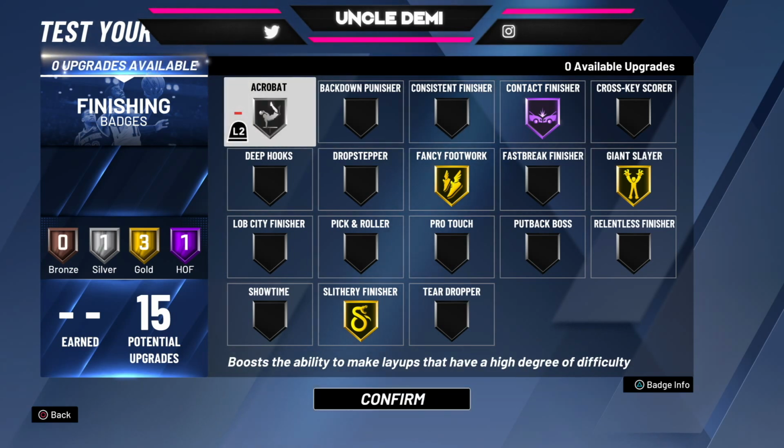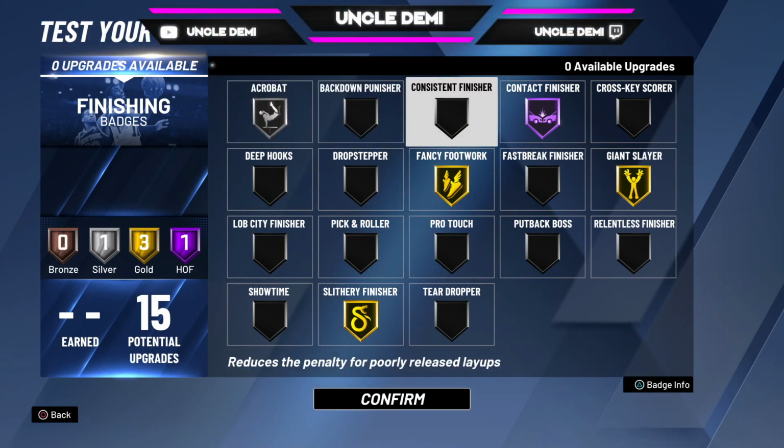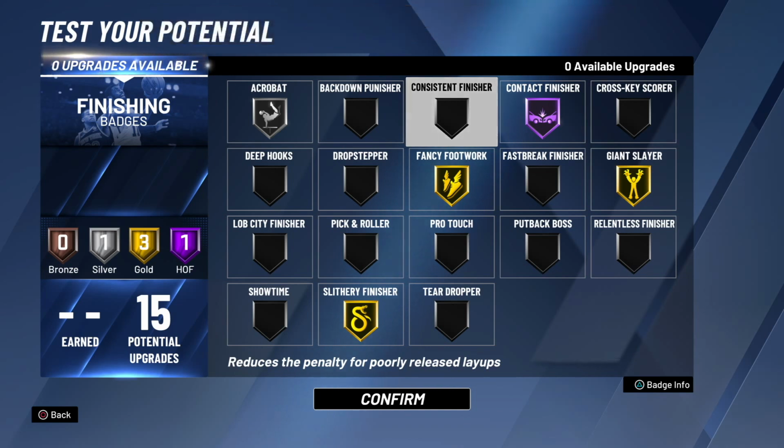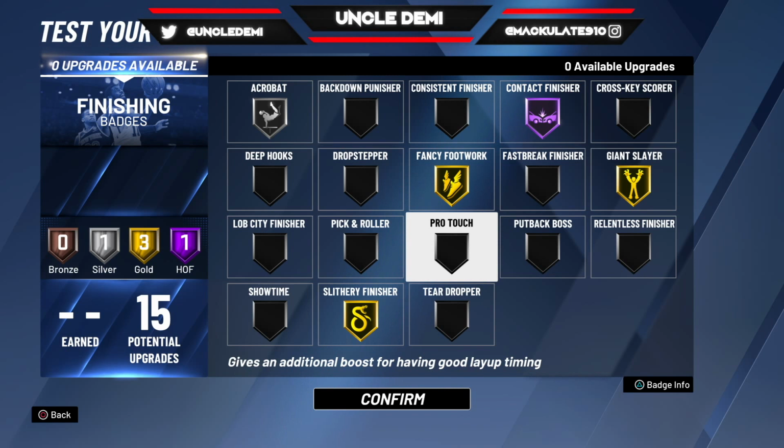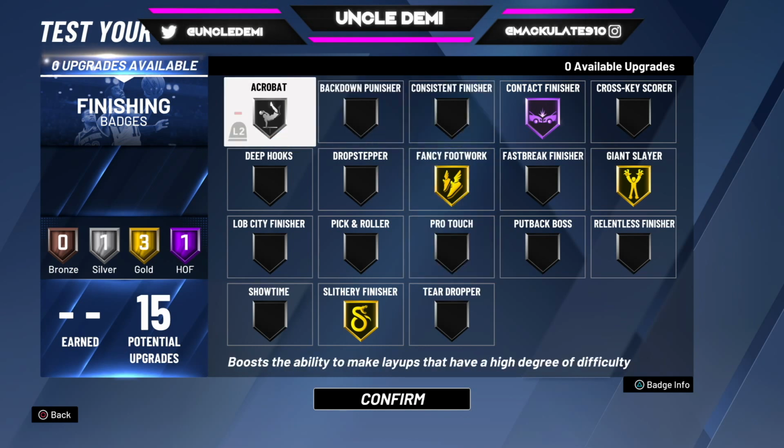All right, and the reason why I've been getting away from consistent finisher is because 2K literally just buffed the hell out of layups, and I've seen 100% contested. Literally the bar bounces back twice. It's almost like the dude tried to tap it to do a hop step, and it didn't even show up as a layup attempt as far as pressing the button, and it still goes in 100% smothered. So why even put anything on that? Same thing for Pro Touch. I'm like, man, Pro Touch might be good if I'm trying to do the deep hooks, but I feel the same way. With this build, I'm going to the paint, so I don't really need it. So I feel like this would be the best right here.